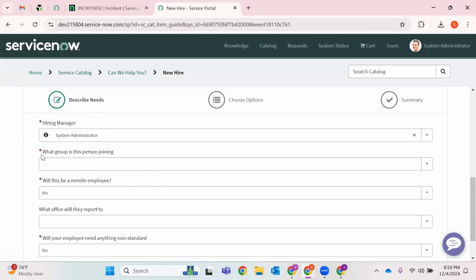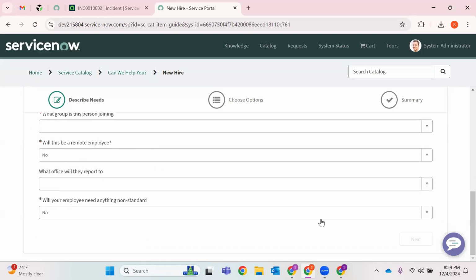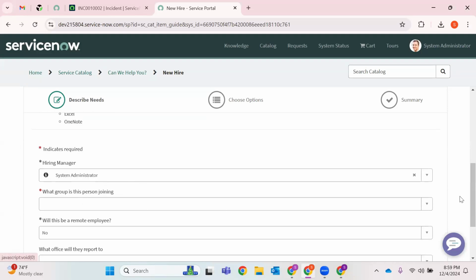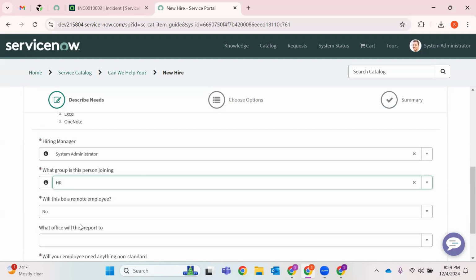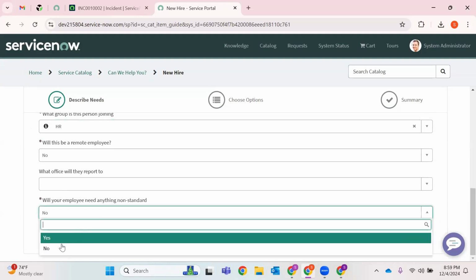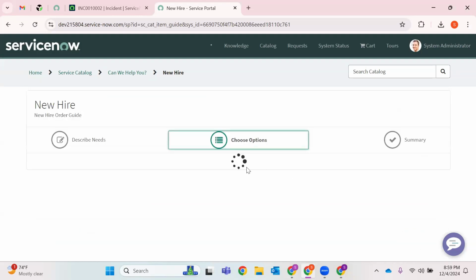And here you have to fill certain details. These are called variables. See, this field is mandatory. Without filling it, you cannot submit the form. Okay, how I can make certain fields mandatory and certain fields read only, all this I'll also be helping you out with. Okay, just go to next.